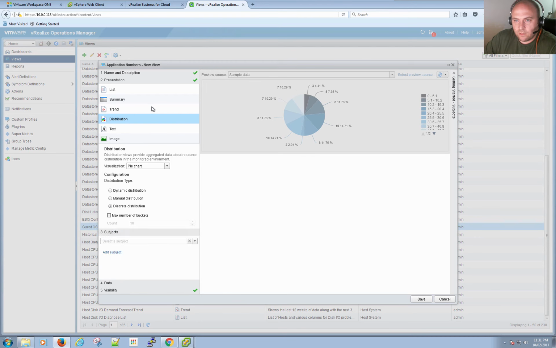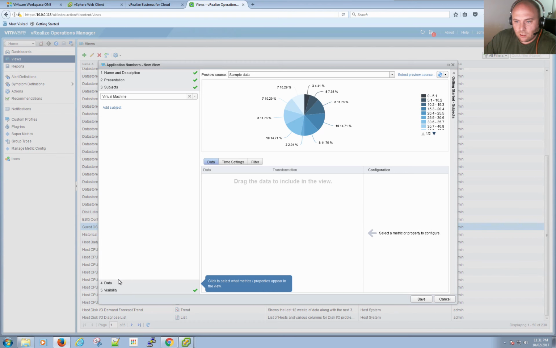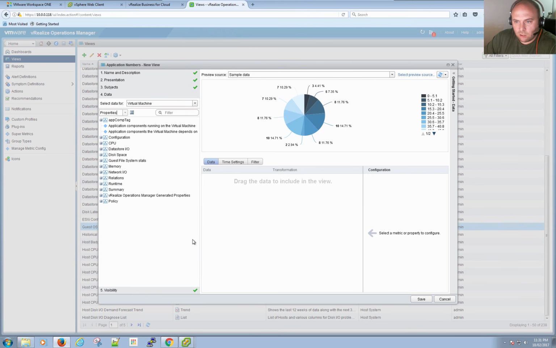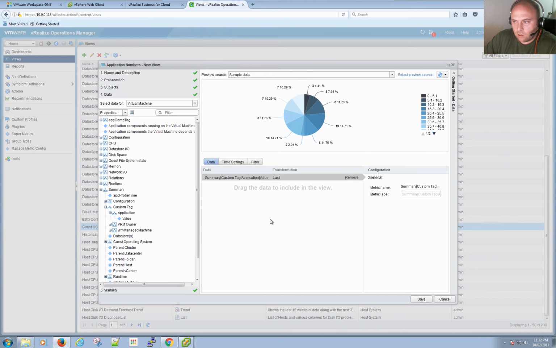But again, I'll go discrete. I'll choose virtual machine data. Go properties. Custom tag application value.